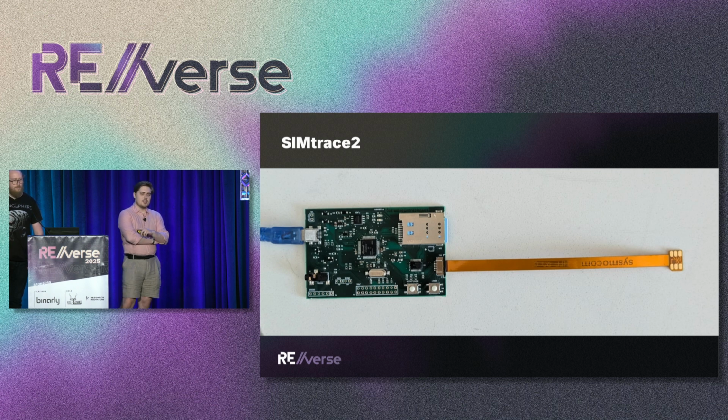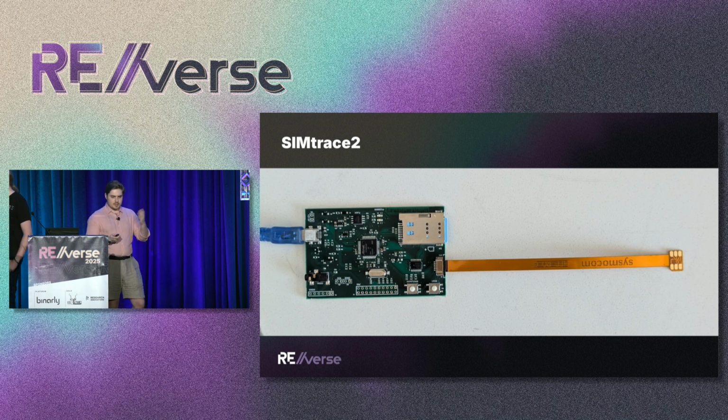So you slide this into the SIM tray, and then all those traces there just go directly to this board, which supports the 7816 protocol, as I described before, and it forwards this to the host. There are a few limitations, but it's pretty neat to use because then you can also trace the communications.